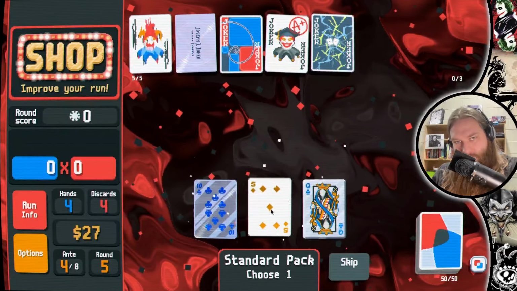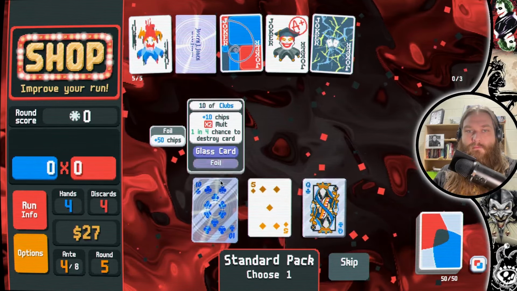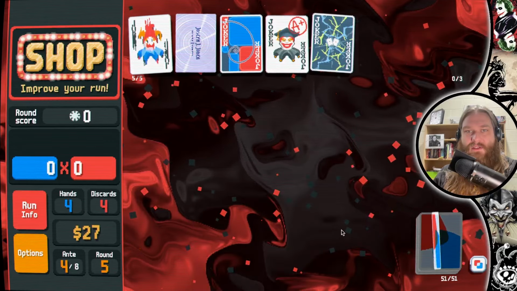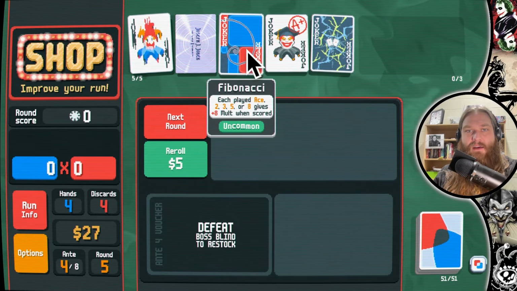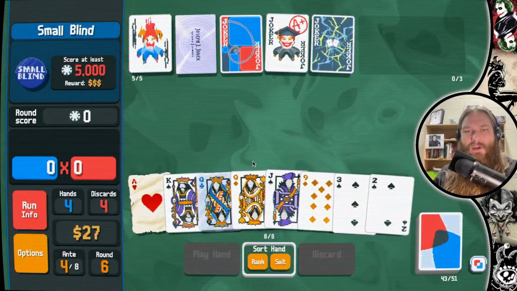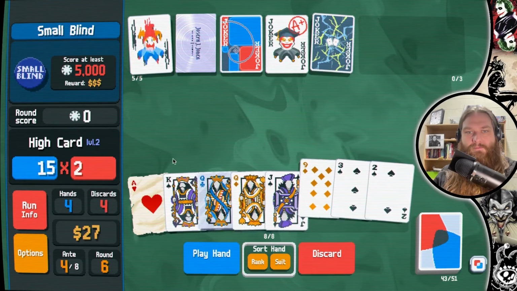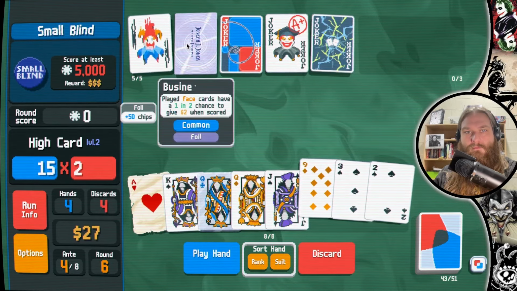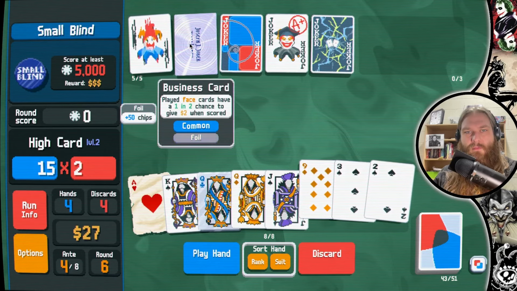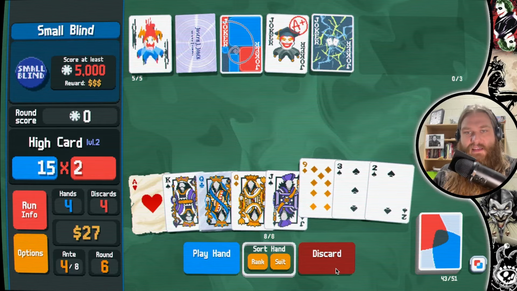Ace. A foil glass, or a, let's go steel. Our times malt isn't great, but fib plus scholar. Woo. I don't feel like I need to skip any of these. What do you want? Oh, your face card, sorry. My bad. Our hand size definitely feels a little tiny.